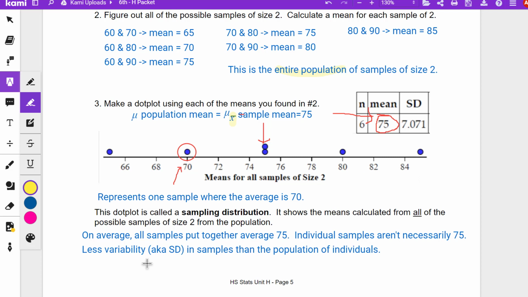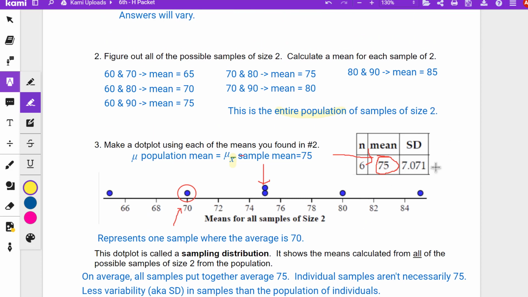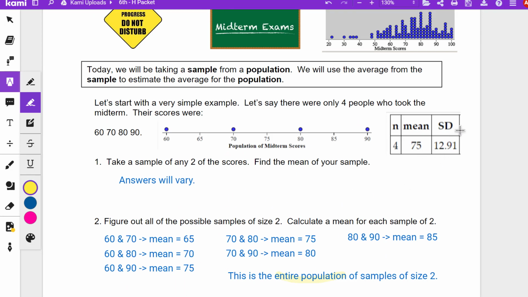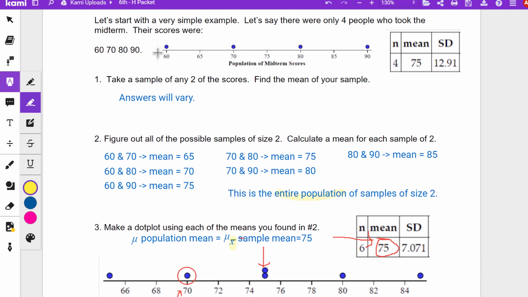Also, the cool thing is there's less variability in samples than in populations of individuals. What do we mean by that? Well, there are a couple things you could look at. You could just look at the standard deviation, which is how much things vary. And here it's 7, and here it's 12.9. Also, if you look at the minimum value here, it's 60, and the high value there is 90.